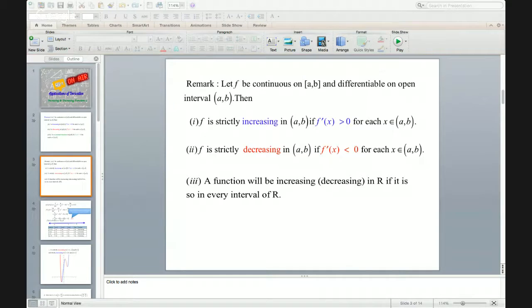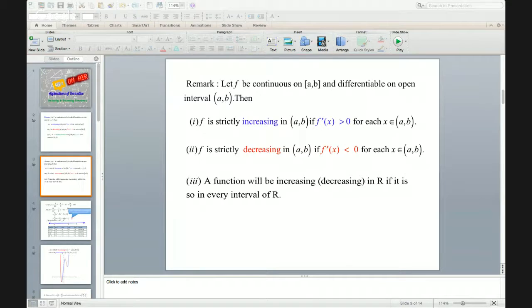Right. Now, the difference here in this result and the theorem is that we are talking about a slight distinction between strictly increasing and increasing. Strictly increasing is being referred to when we are looking at open interval AB. Whereas only increasing, when we saw in the previous slide, the theorem said that we are looking at the function to be increasing in closed interval AB. So this is a distinction that is maintained in your NCERT textbook, and we will try to adhere to this notation as we go along.